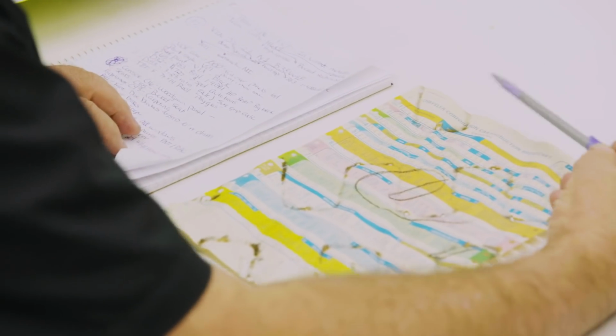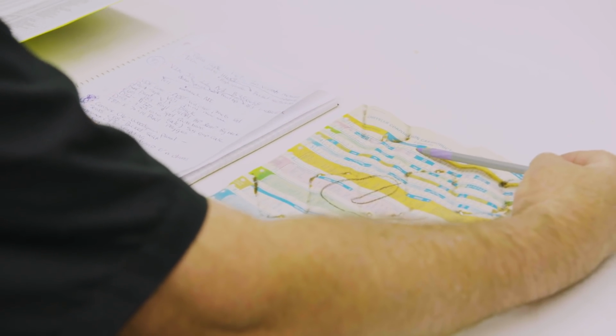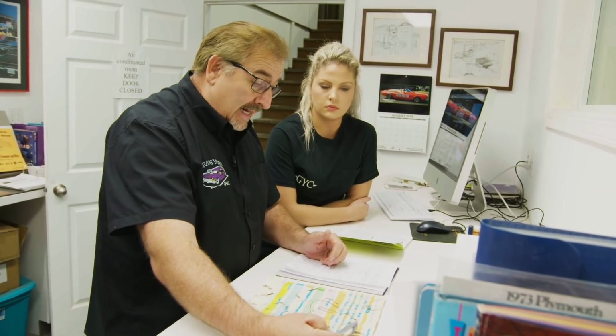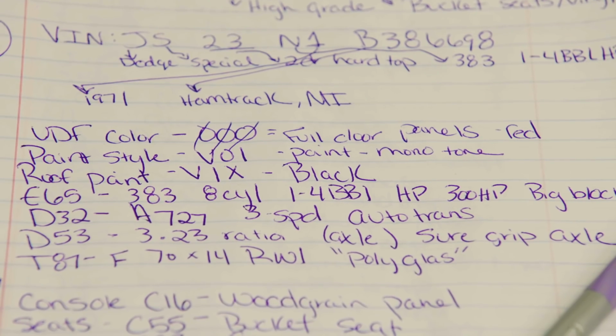So starting at the top, the sequence code, the vehicle order number, this is the number in which it was ordered. It had gotten assigned to it at the beginning of the assembly line. This is the actual VIN number itself, so you see that. But that's basically the gist of it, is everything is there, and it looks like you've done a good job of decoding it.